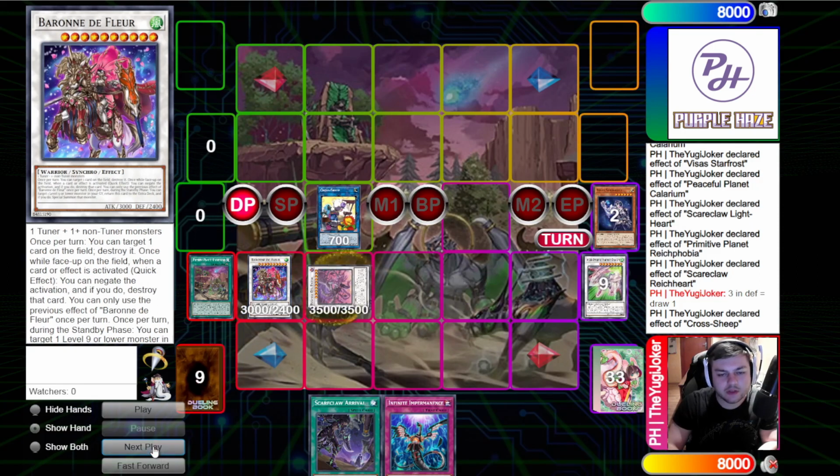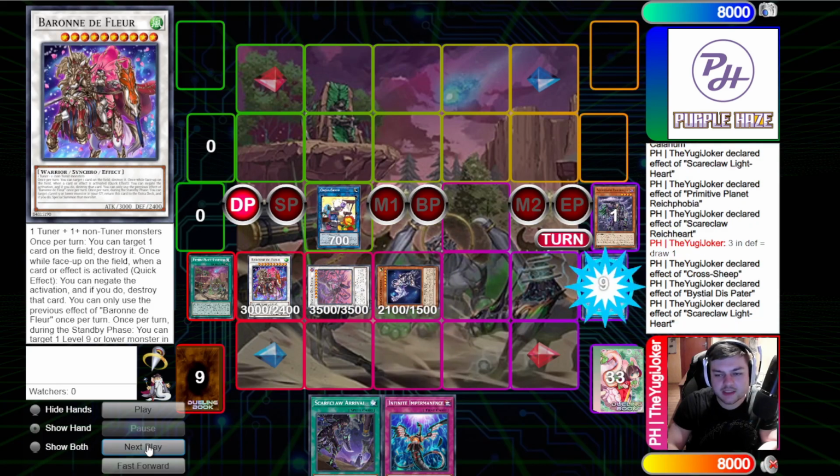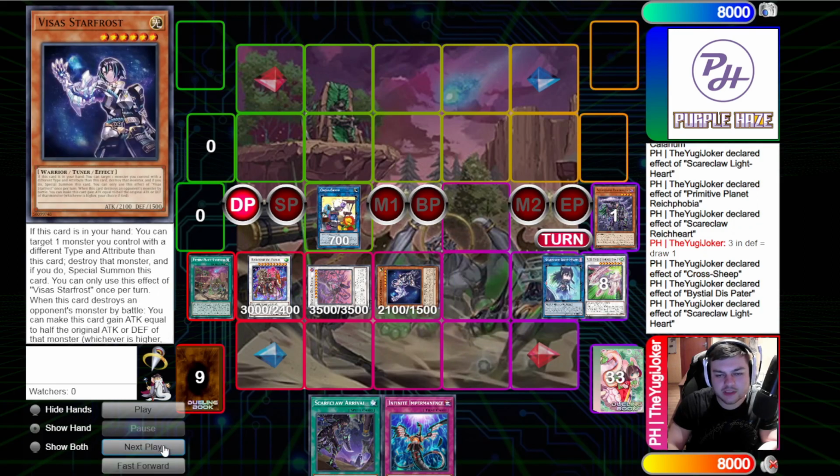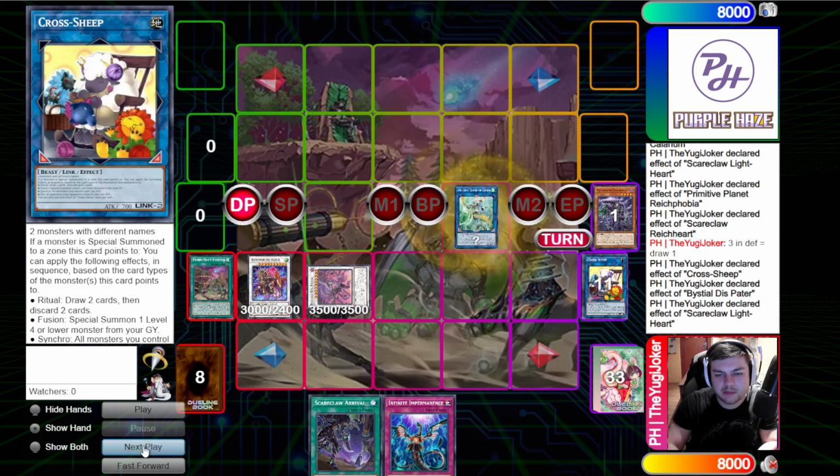Now the rest of our combo is protected by an Omni negate. We're going to now use Disparter to resummon Starfrost. And we're going to use Lightheart to resummon it because we control Starfrost. And use these 3 cards to go into an Appaloosa with 3 materials. So in this instance, we're going to end our turn with 5 cards in hand.